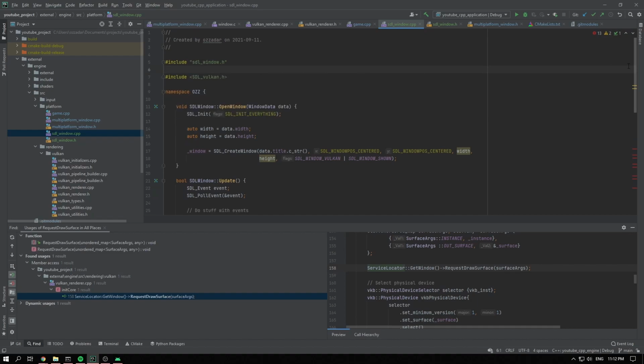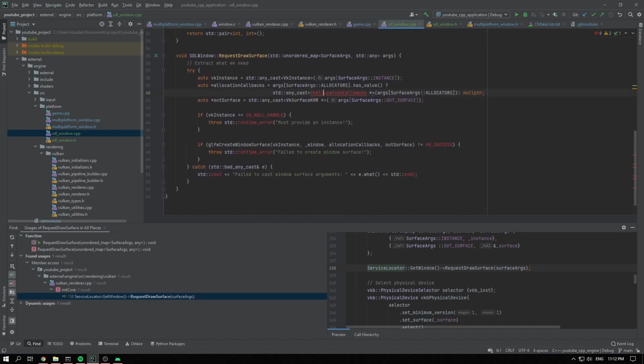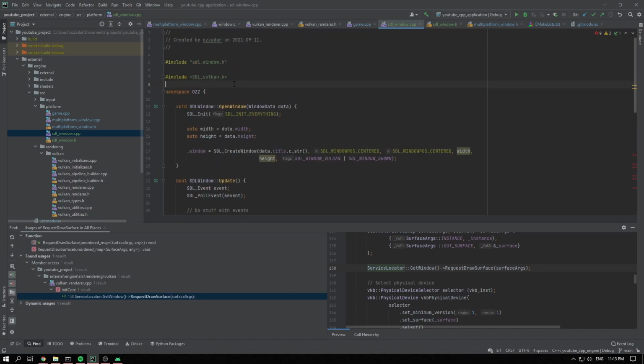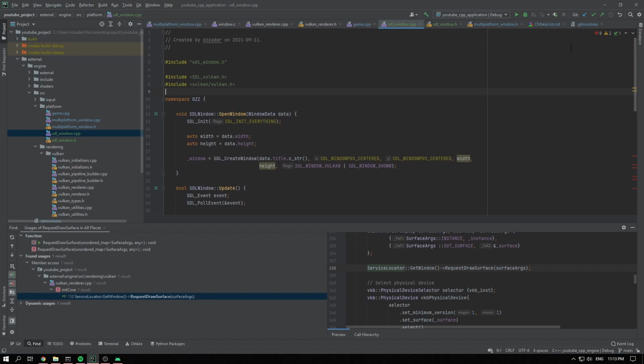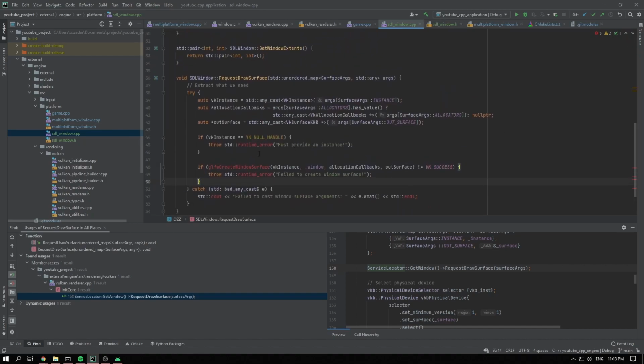So we're going to include our SDL Vulkan like that, and that will bring everything in. VK null handle. It's weird that that's not there. So let's also include Vulkan.h, just so we can get all of these red things gone.